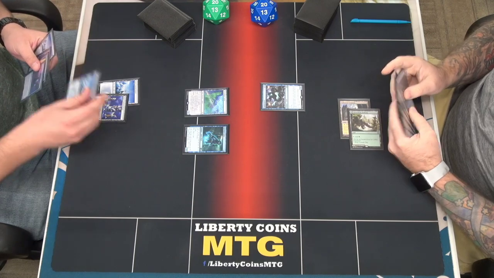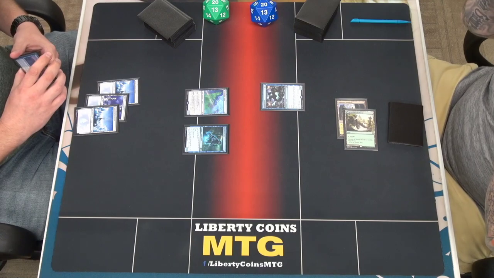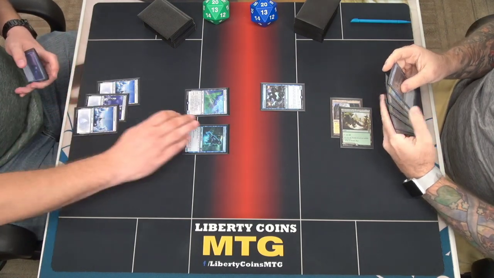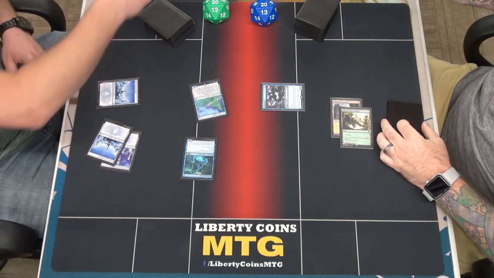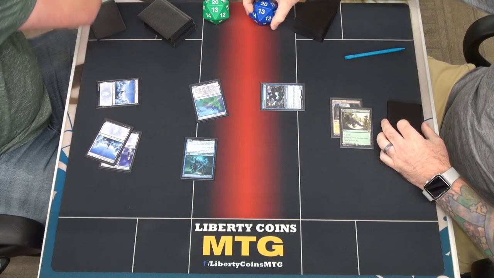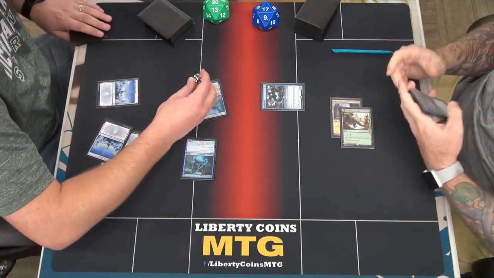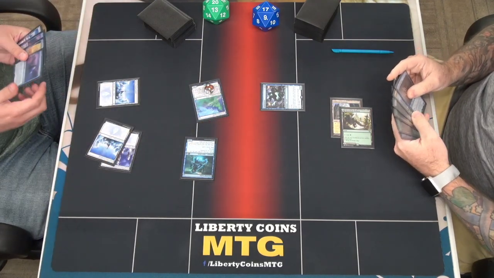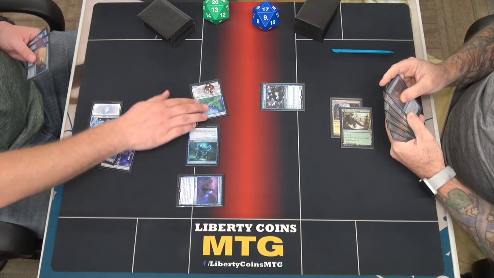That's a land. Yep. Combat? Yep. Swing two? You got it. Before damage, sure. I'll pump the spear. Sure. 17. There you go. Make him a two. Sure. And then I will second main play Mausoleum Wanderer. You got it. Pass.